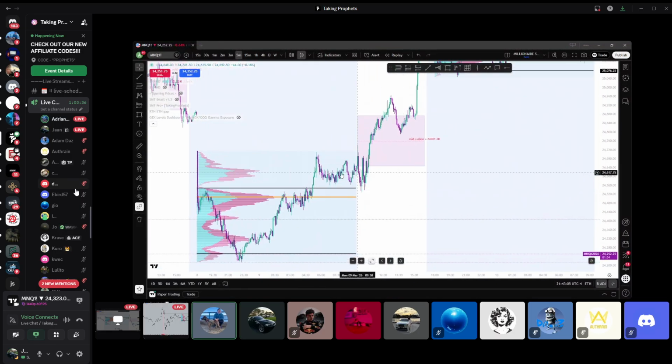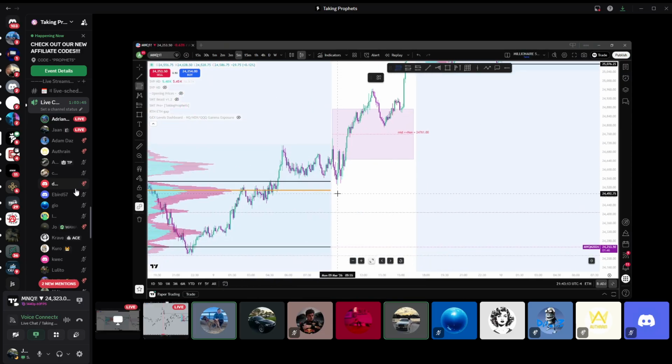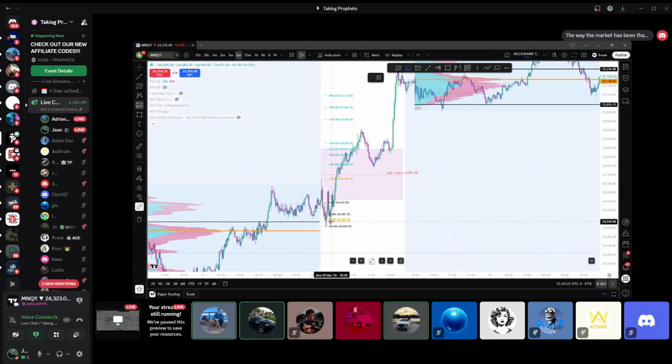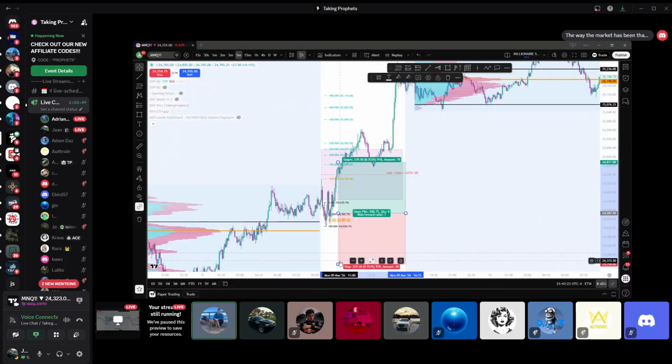Right here you rejected this, so where are you going? Well, if this is your consolidation and you manipulate it down, at a minimum you're going here, to the two, but normally you clear the box. So let's say you would have taken this rejection here, stops at the low, target the two. That's 260 points.